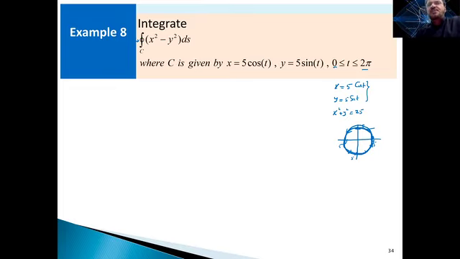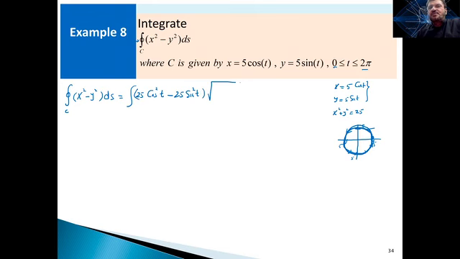All right. Now, how do you do this, guys? So let's look at S now. So what do we do now? We have the integration over the closed curve C of x squared minus y squared ds, which is equal to the integration. Replace x with what, guys? With 5 cosine t. So we have 25 cosine squared t minus y squared, which is 25 sine squared t. Close. Remember what's ds, guys?